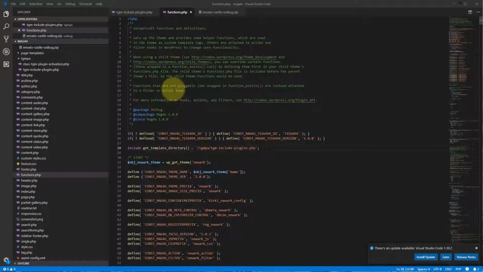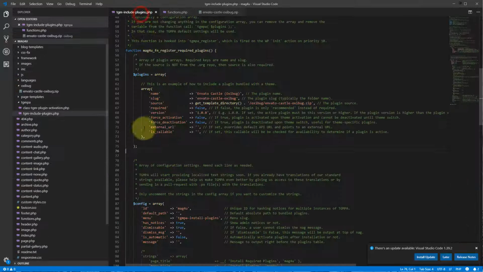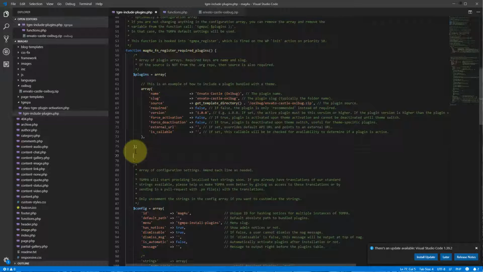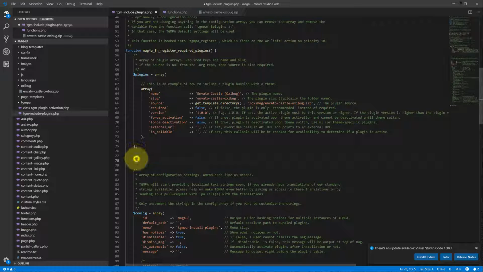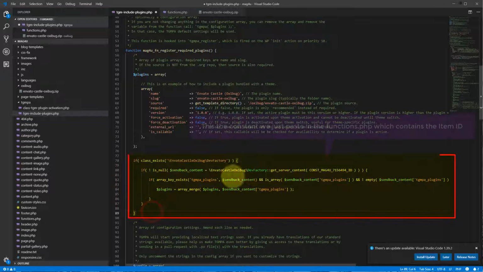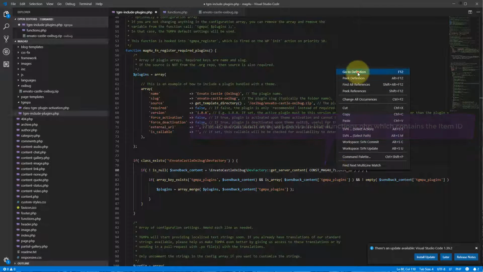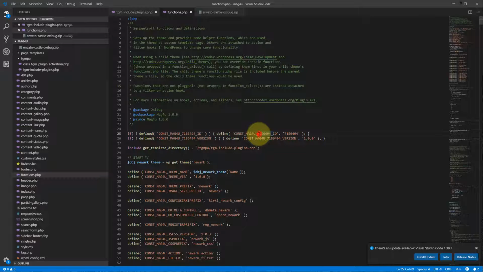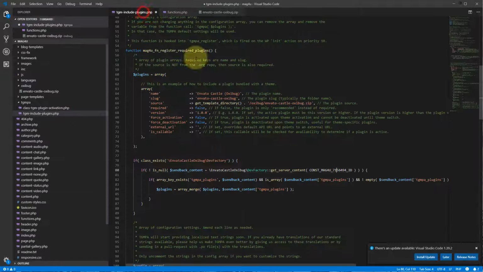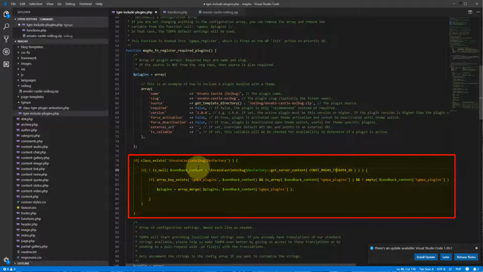Return back to the themes project and add this code in TGMPA main file, TGM include plugins.php. Here we check that the client plugin is active, so try to get the server content, if any, so if the buyer has been activated his license, he will receive the sendback content of the item's version 1.0.0, so he can install and activate them, otherwise he cannot use the premium features.